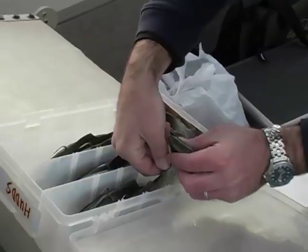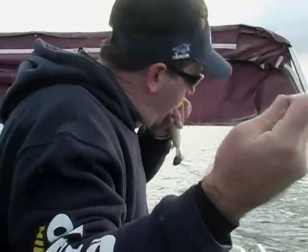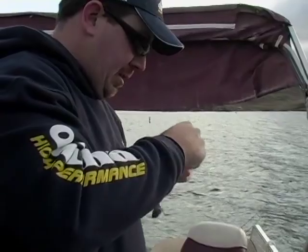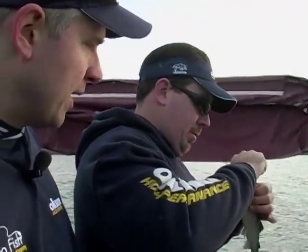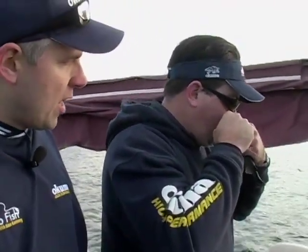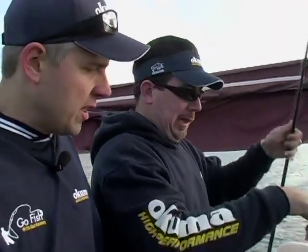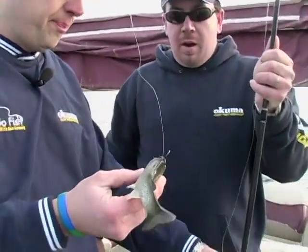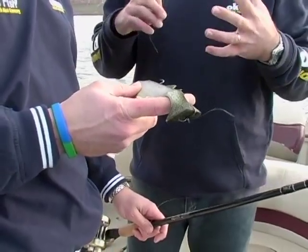So Mark, you're changing me up to a more compact swim bait. We're going into this dock with the cables, and the reasoning is, you were saying earlier that the larger one with the treble hooks is obviously going to get hung up on the cables, but also, is it just because under the dock, where the fish may be located or resting, they're more apt to come out to a smaller bodied swim bait?